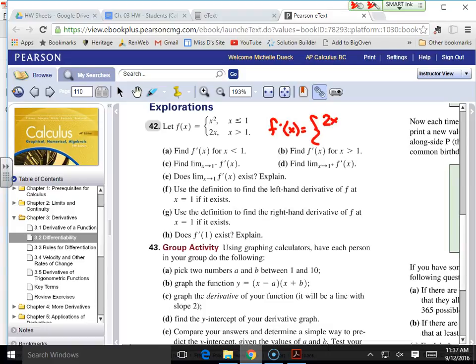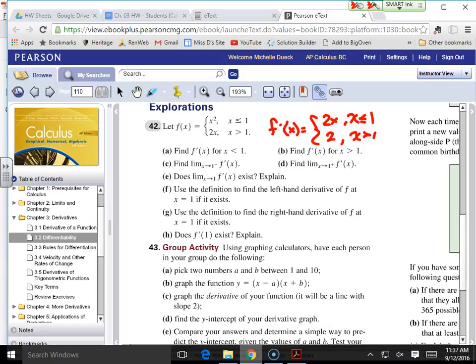Wait, no. At x equals 0, but you use the limit as h approaches 0, right? So it's not a typo? So find it at x equals 1, but h approaches 0, not x. So the derivative at x equals 1, yeah, you're right. They're using the alternative definition plugging in 1. So that clears up the 0 issue. I was thinking it was the alternative, f of x minus f of a, but it wasn't. My question is, I plugged it in, and it was 2 times h plus 1 minus 2 over h. So the 2's cancel, and the h cancels out on the top and bottom, so it should be 2.